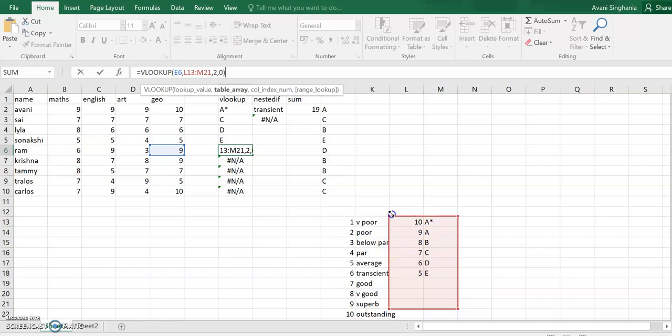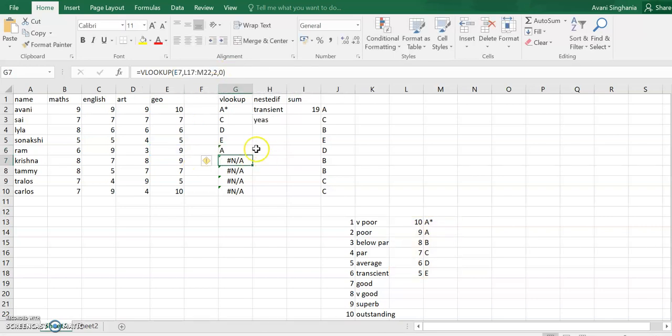So we drag that up for the table array and we make this an absolute. So we put a dollar sign here and here, and a dollar sign here and here. And now, if we check it, it works. So then we can copy this formula, drag it down, and there you go.